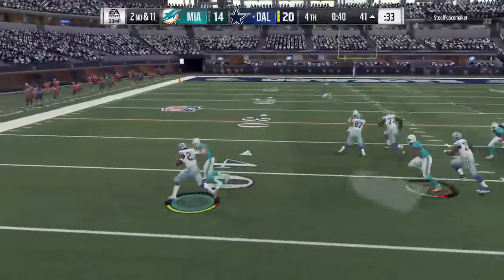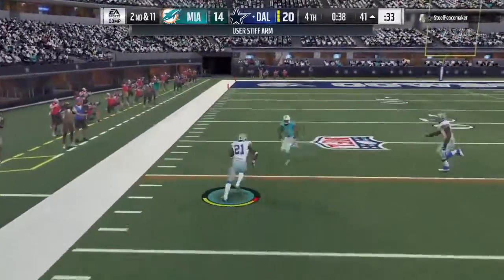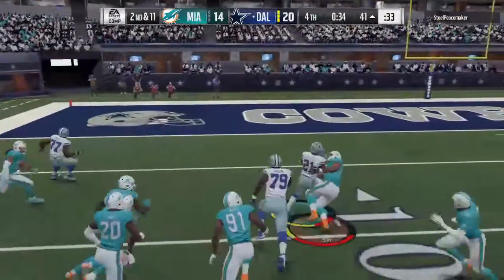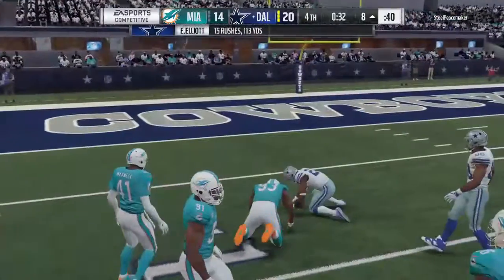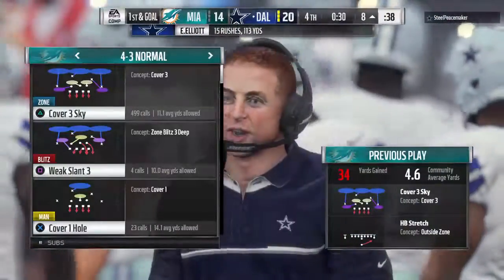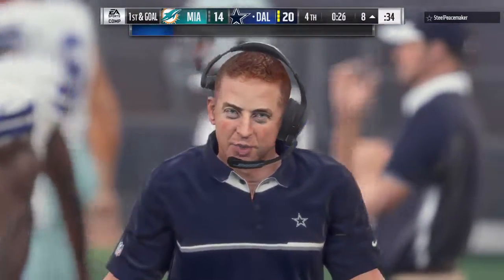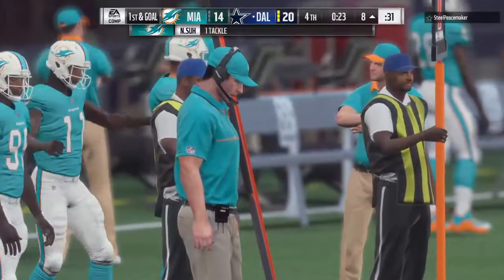This is Elliott. He stiff arms him. Oh, and now he bowls him over. Power running by Zeke. Ezekiel Elliott going to take it the distance. And he's brought down, but not before reaching the 8-yard line. A big gain there, and that should certainly be enough to put this one in the win column.